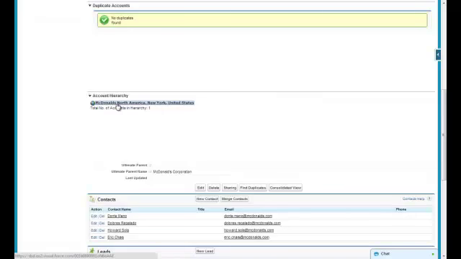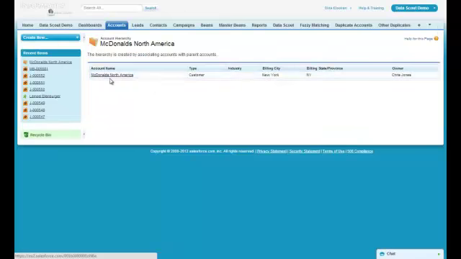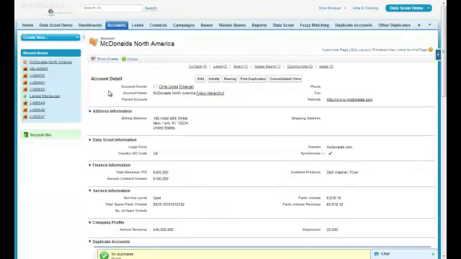Another aspect of this record is McDonald's North America is not just an isolated organization. It's actually part of a much larger McDonald's corporation. Now, standard Salesforce functionality will allow you to have some level of hierarchy. However, this tends to be quite a manual process, and there is a limitation on how many levels that you can add into this. What Cloud MDM allows you to do is bring in data from either Dun & Bradstreet using Duns numbers, or if you have hierarchy logic that's coming in from any other system, you can use that logic to actually build a hierarchy that you can report from.